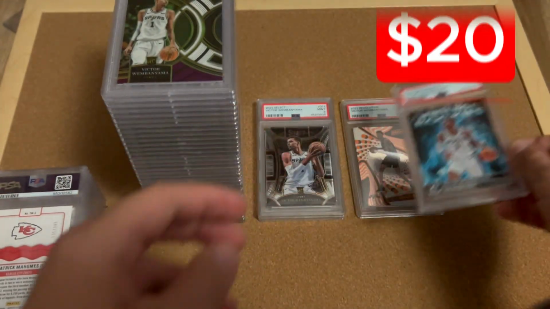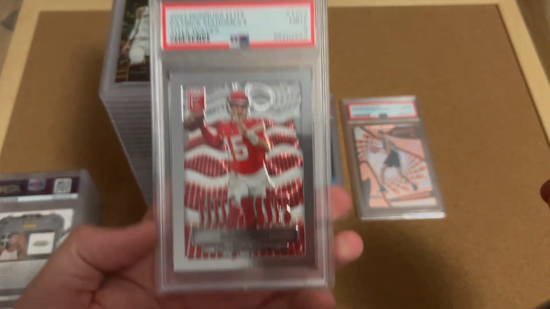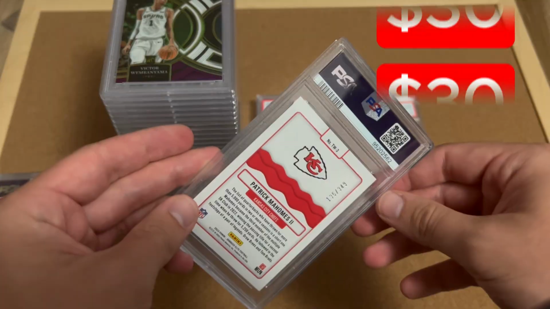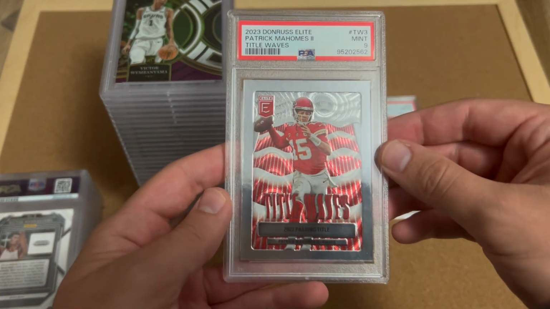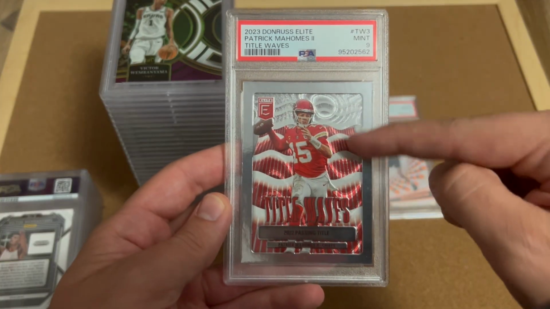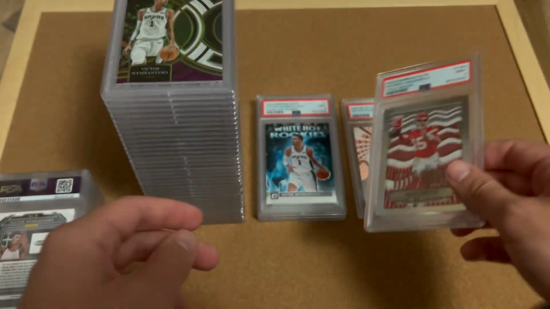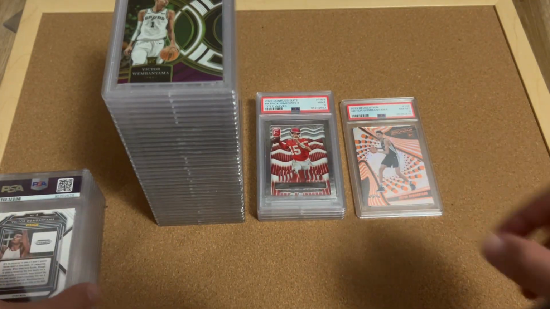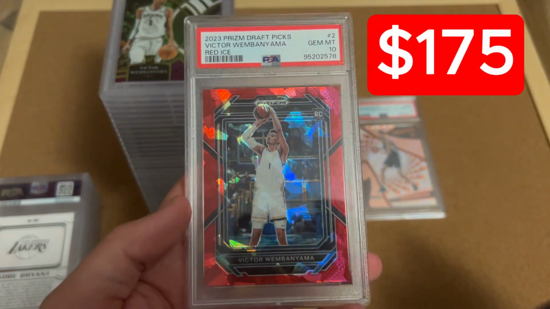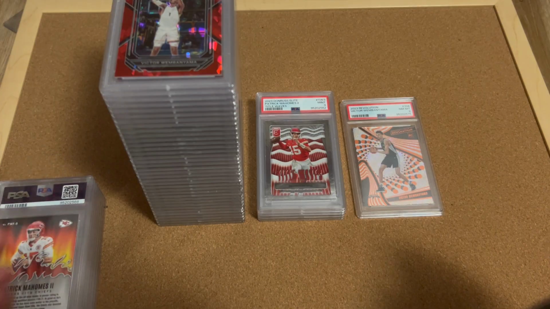White Hot Rookies, 9. Yeah, I was bummed that this numbered one didn't gem. There was some surface issues. You can see kind of along this side, there's a little bit of just dimples and stuff, but decided to go for it. Didn't pay off, but that's okay. This one did pay off. These are going for $140-ish right now.